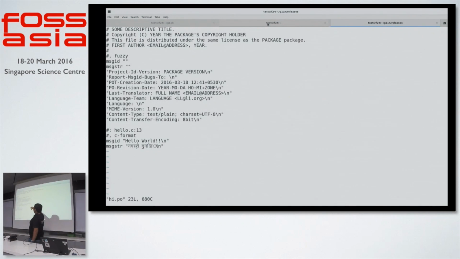This is the Hindi template available to the Hindi language translator. The Hindi translator will open this file and write the translated version of hello world here, and then it will be contributed back to the actual source code owner. Suppose I am the hello world owner, and the Hindi translator provides me the translations for my source code.